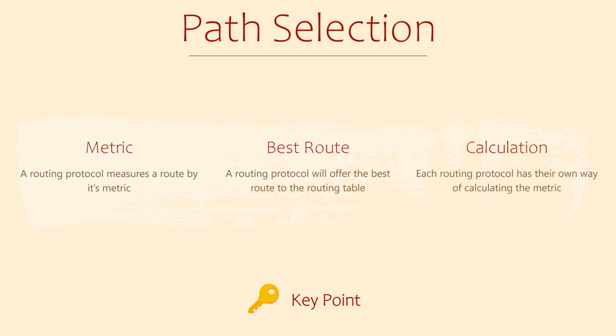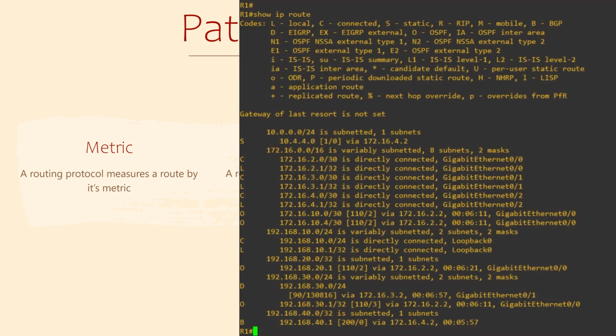Each routing protocol has its own way of calculating a metric. RIP uses hop count. OSPF uses bandwidth. And EIGRP uses several values, like bandwidth, delay, reliability, and load. This means that the metric value can vary between different protocols. Notice the metric for an OSPF route and compare it to an EIGRP route. This is owed to the fact that the metrics mean different things.